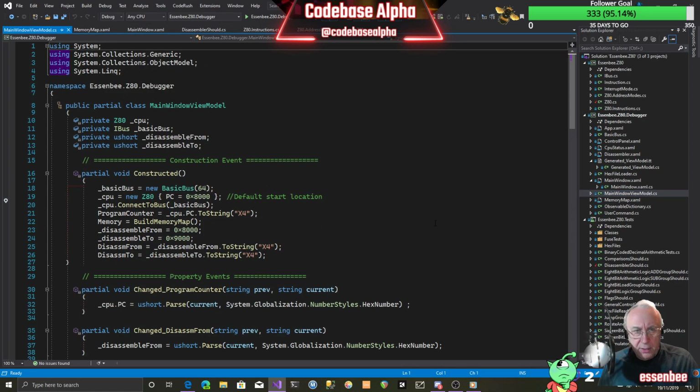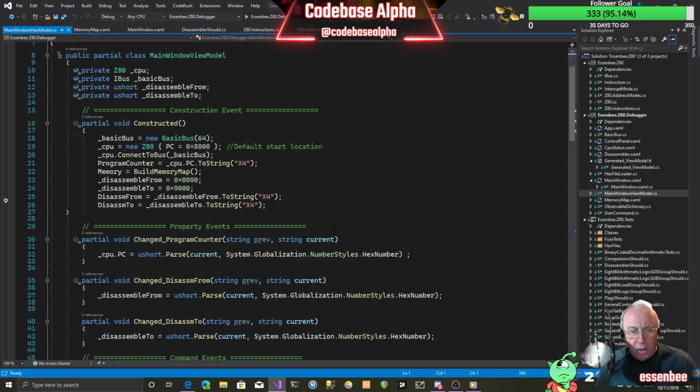So the view model, as I said, is a partial class. Part of it is being generated from our T4 template, and the other part is being built manually here. So we're taking advantage of partial methods. If you've not come across partial methods, this is a partial method. We put the custom code in here, the customizations that we want to do, and the boilerplate code is being created for us by the T4 template.